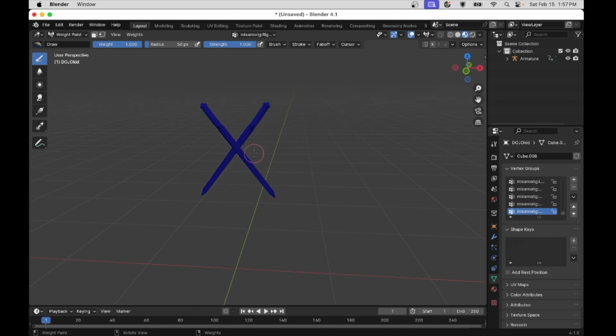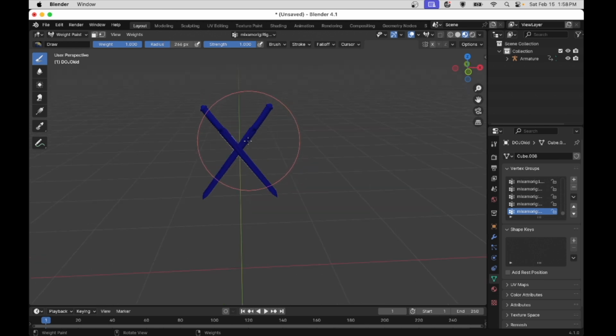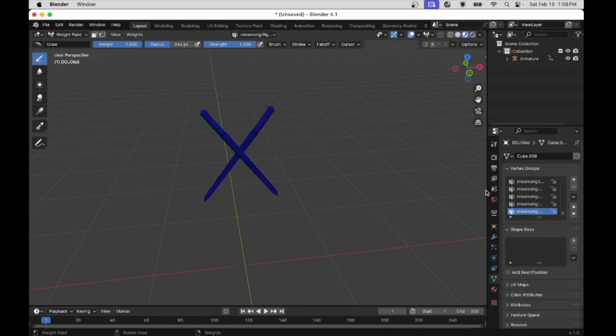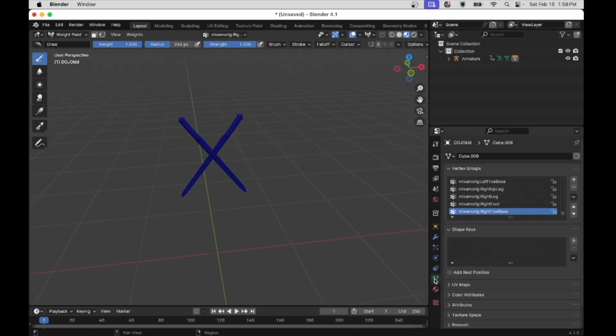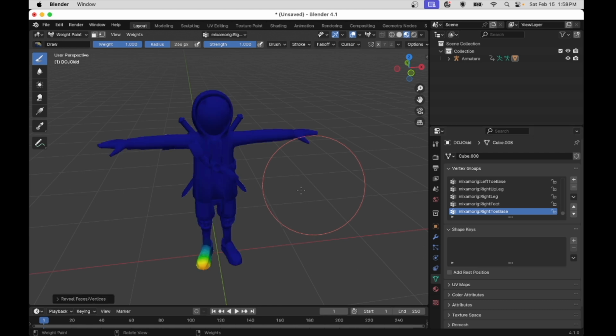And so you'll see if I press the right bracket or change the radius manually, I can increase the size of this. Left bracket decreases it. I want this to be pretty big, cover more area. If I drag this over a little bit, I can see under the triangle data all the bones, all the vertex groups here, all the individual ones. And if I unhide, I can unhide the character with Option or Alt H, brings everything back. If I scan through these one at a time, you can see the colors shift. And the redder it is, the more it's attached to that specific bone.